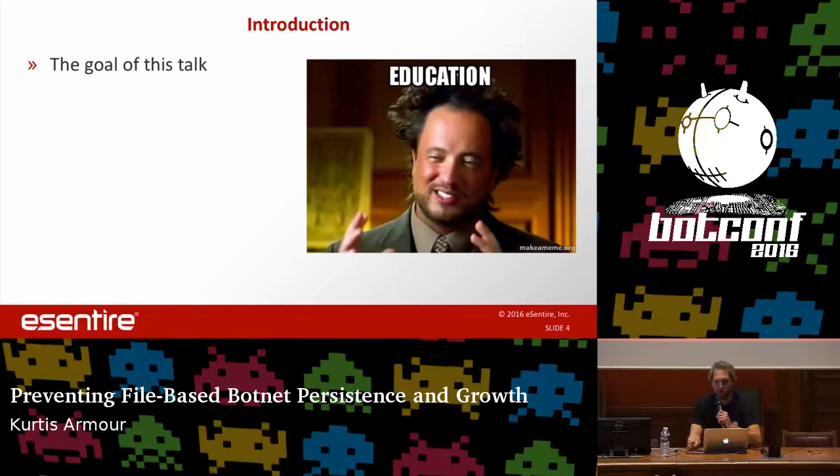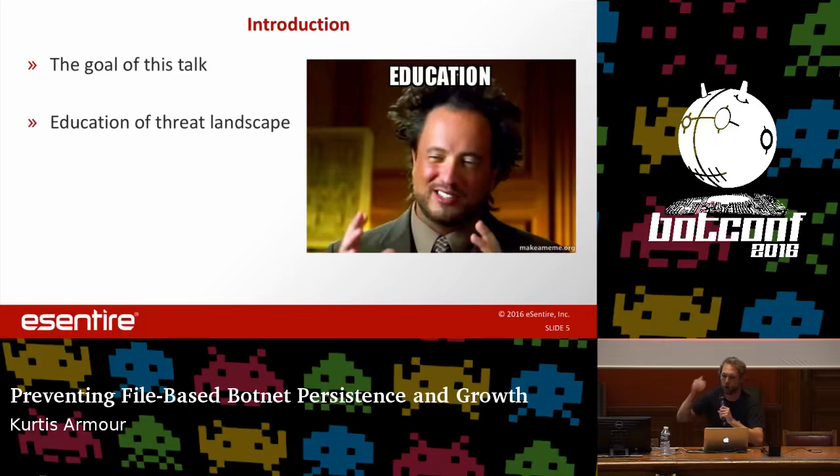The goal of this talk is to talk through some of the defensive configuration options that people with Windows operating systems have available to them. Obviously, there's no silver bullet to protecting against specific attacks, but if we layer enough defenses, it makes it a lot harder for people to get onto systems. Education of the threat landscape: I'm going to show examples of common execution methods for droppers and payloads. If you have the ability to stop a dropper before it gets the payload onto the system, you effectively can stop a breach.